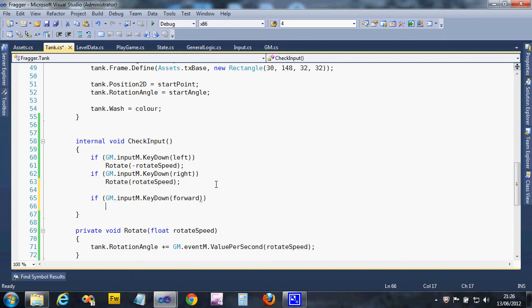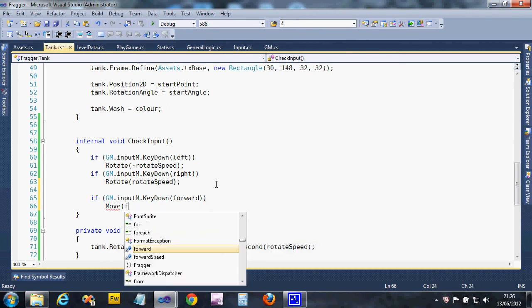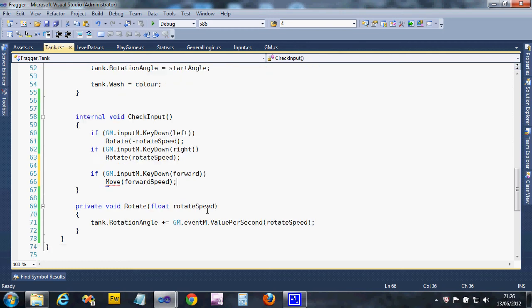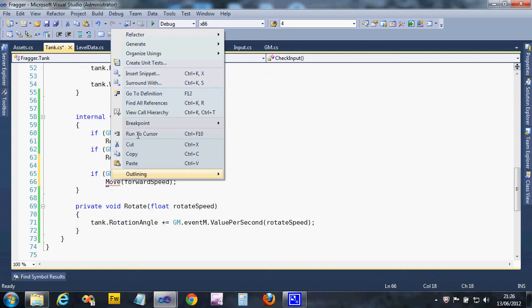If that's active, we're going to move the tank. So we're going to create a subroutine called move, and the amount we're going to move is the forward speed, the variable I called it. Move doesn't exist, so let's create that. Right click, generate method stub.